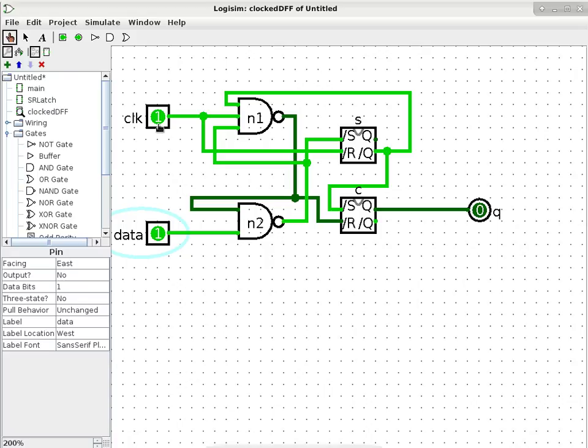The second thing that the output of N1 affects is the input of N2. N2 right now is outputting a 1, and because both inputs will become a 1, N2 will now output a 0. What is that going to do? When N2 outputs a 0, it would affect /S, so that /S will go from a 1 to a 0.